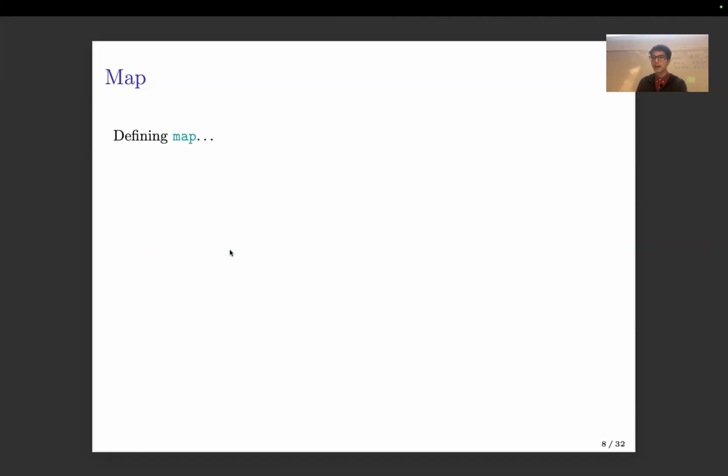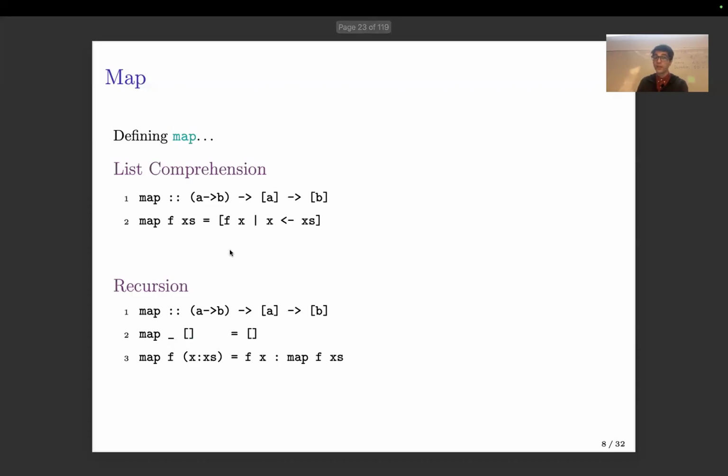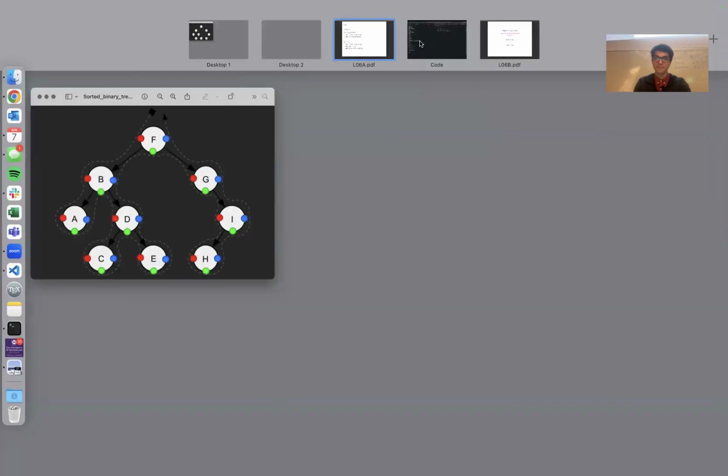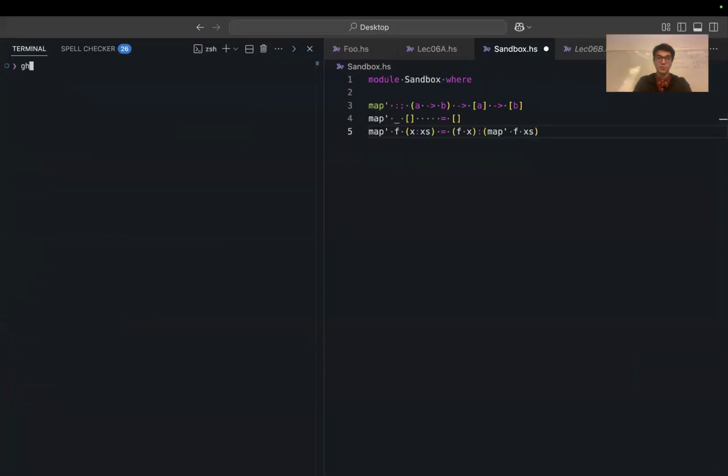Yeah, once you get a list comprehension, you effectively get a map. So we can define map with a list comprehension to say, just look at your xs and draw from xs, and then take f and send x through f, right? That's going to be a sufficient definition for the map. Is this better or worse than this one? So is this going to work with streams? Let's check, because if it doesn't, then it's going to be worse.